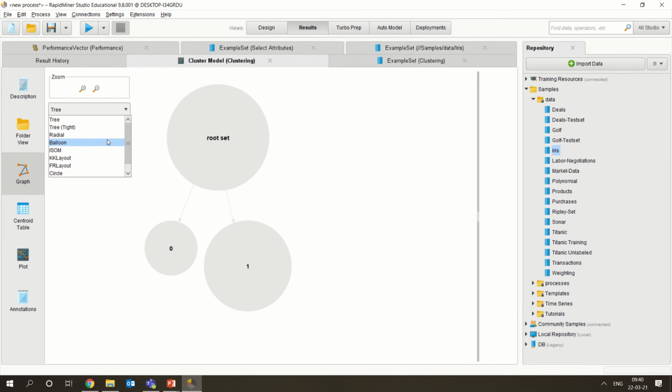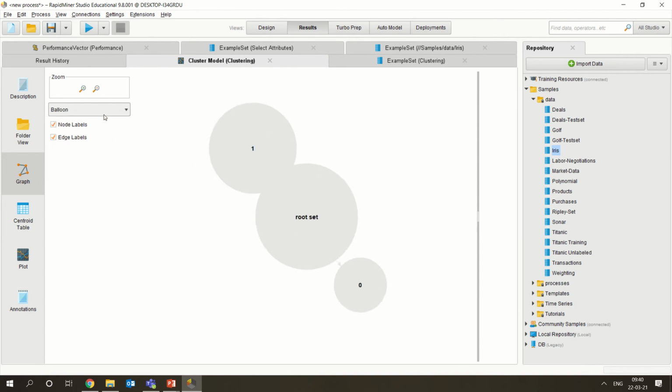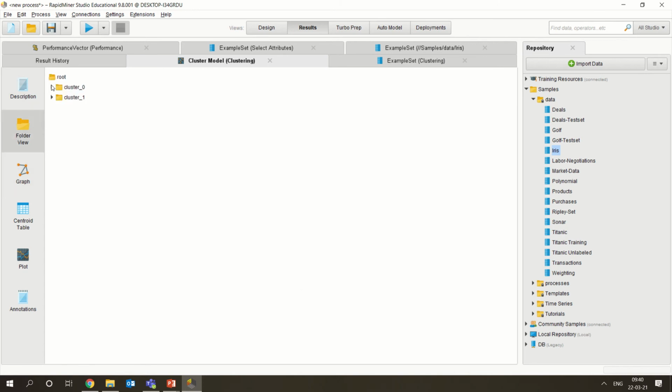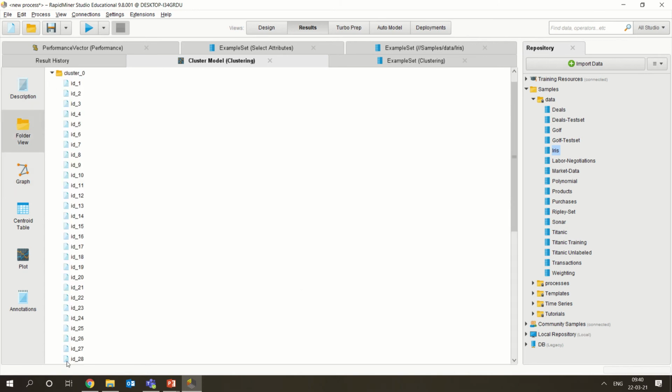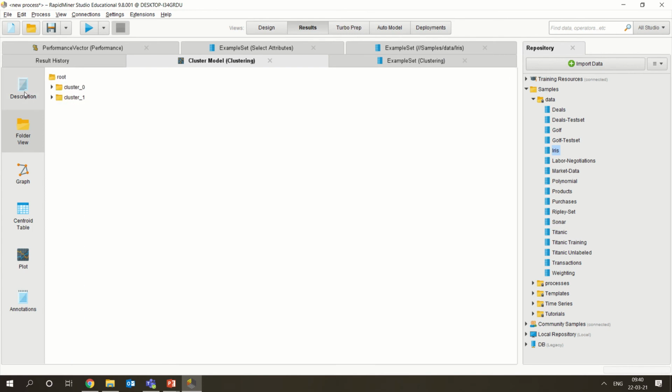You could also change it here, and try different ways to understand how the clusters are. So there are 2 clusters, that's all it shows here. Then it shows you the full cluster: which IDs are in cluster 0, and which IDs are in cluster 1. Everything can be clearly understood, and you get a complete idea about how many items are in each cluster. So cluster 1 has more values.